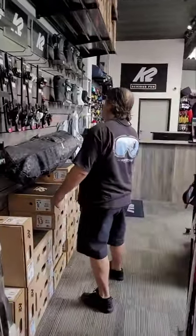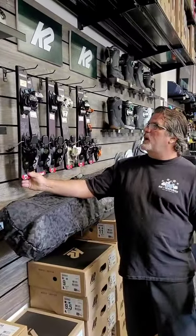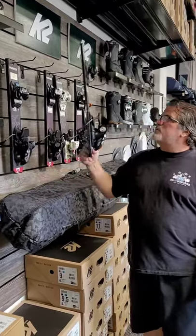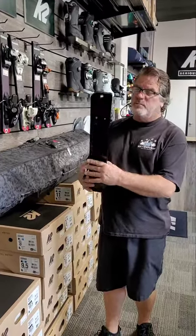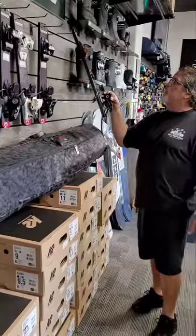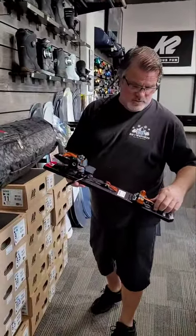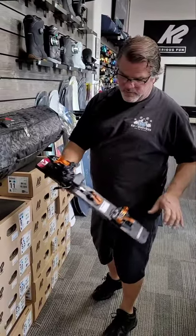Snowboard stuff, we carry a little bit. Bindings — we carry Marker, Salomon, Tyrolia. Traditional bindings these days are pretty much the same. The only difference between most of the bindings is how wide the brake is. Bindings range from anywhere between $100 to $600, depending on what you need and what kind of skier you are. We also carry some of the Pintech bindings, which are strictly for going uphill — and you can ski downhill. That's the Clean Pin from Marker. Those aren't for the meek — those are for somebody that's a very avid skier and wants something in a Pintech setup for walking in your skis.